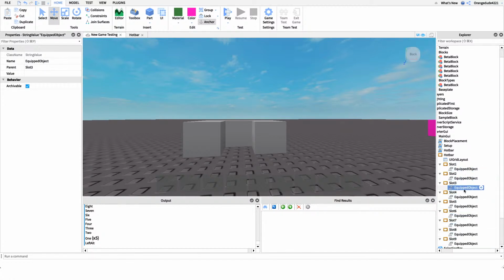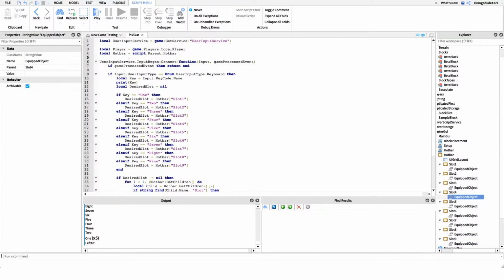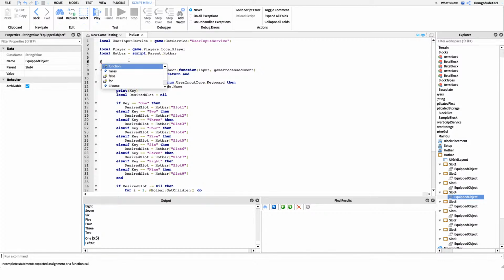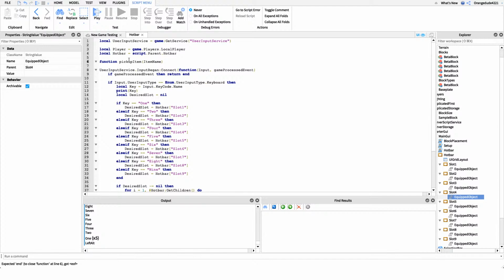So we have our slots. So I think what we want to do, let's make a function. So function, we need a pickup item function. So pickup item, and then we need to pass in the item name. Dang it, I'm so used to JavaScript.